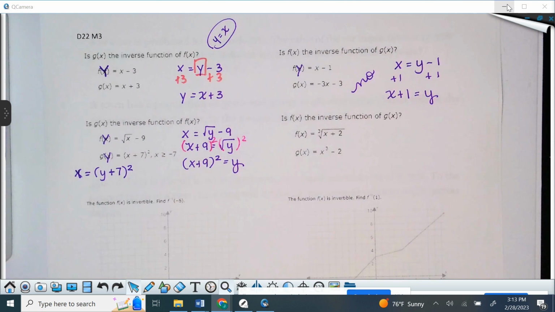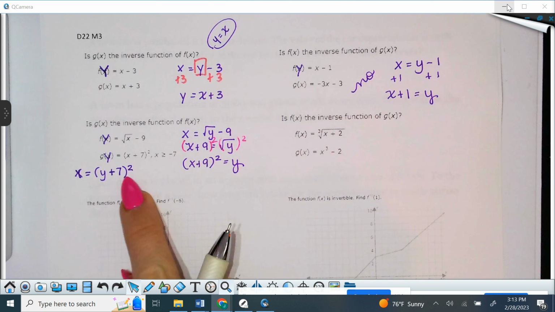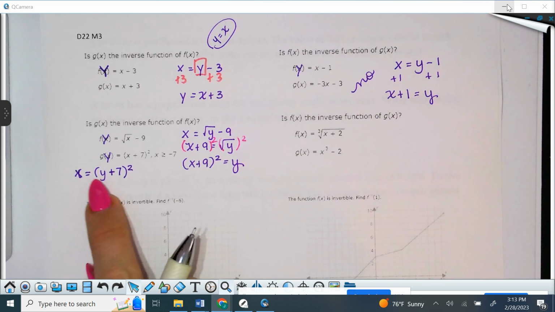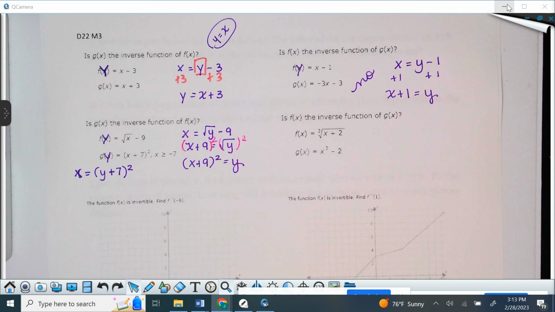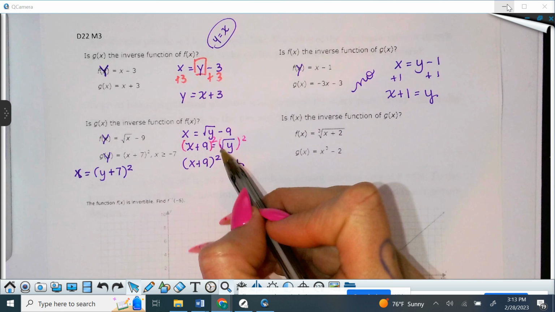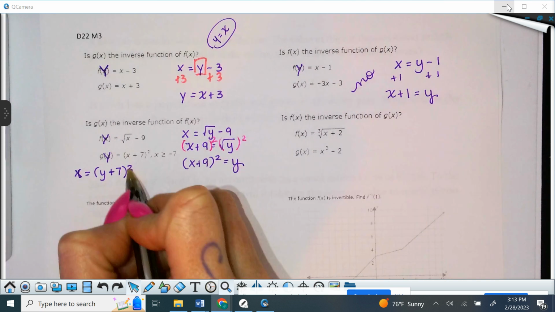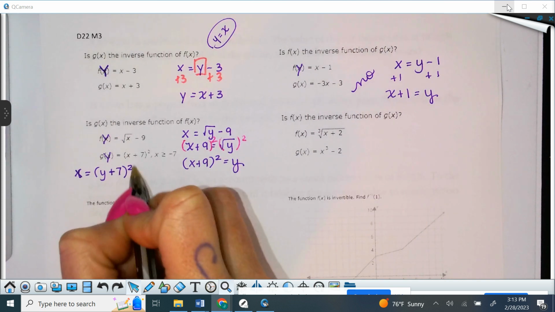And the inverse of this, we've got to get rid of that squared first. If you multiply this through, it's just going to make a mess of trying to get the y by itself, because then you're going to end up with y squared and y to the 1 power. So as is, it's a little easier to undo. Just like rooting something, you undo it by squaring it. Just like that, you're also going to undo squaring by rooting it.